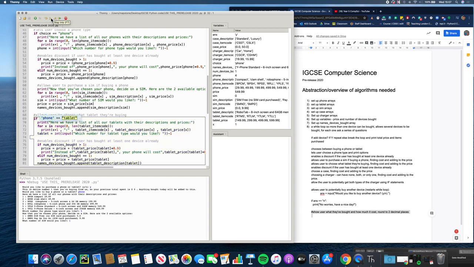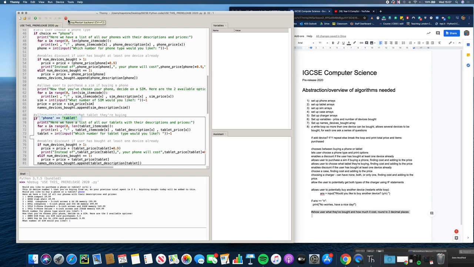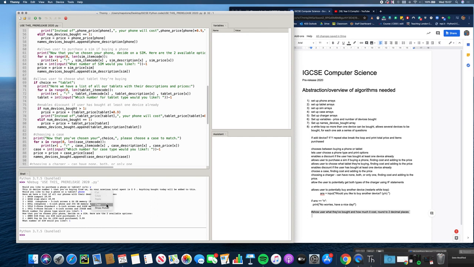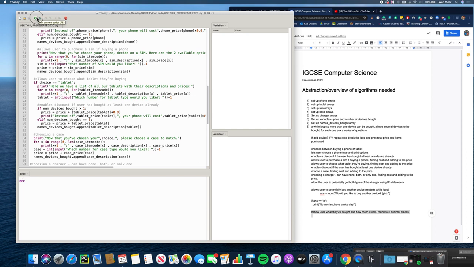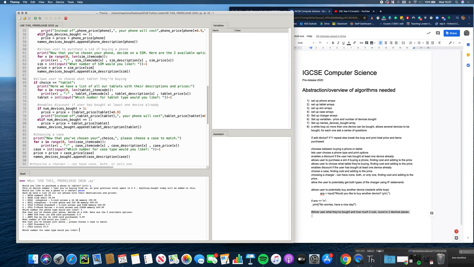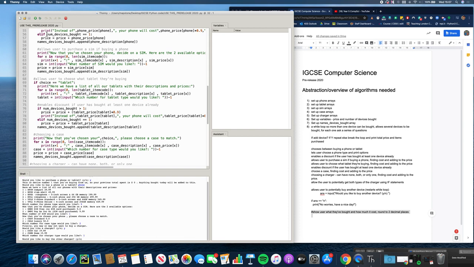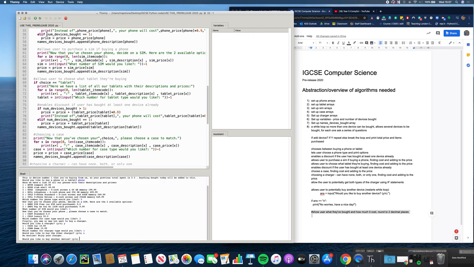So what I'll do at this point is just stop, and I'll show you it in full flow, as it were. So I'm just going to right click, clear, and then I'm going to just run it so you get an idea of what it looks like. So I'll press yes, I'll type in a phone, I'll press number 5 again, I'll press number 1 again, I'll go for a case, let's go for an expensive case, got a decent phone, yes, for a charger, yes, I'll have a car charger, number 1, would you like to buy another charger? No thank you. N, would you like to buy another device? So we're back in the loop, so I'll press yes just to go back in the loop.